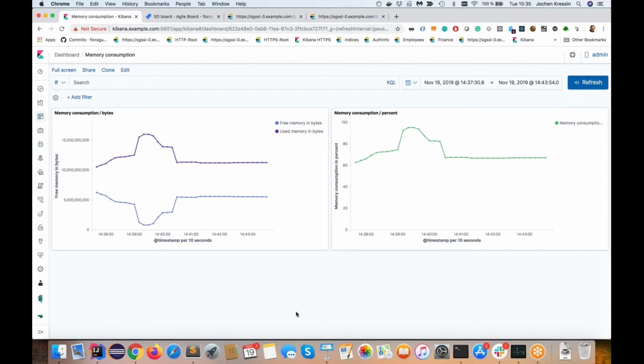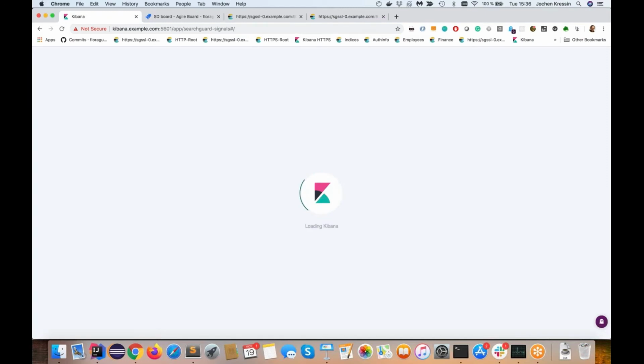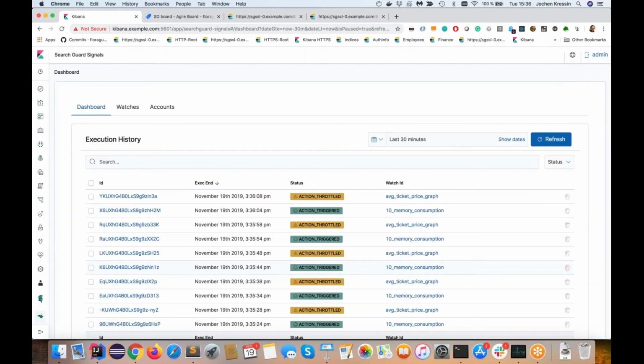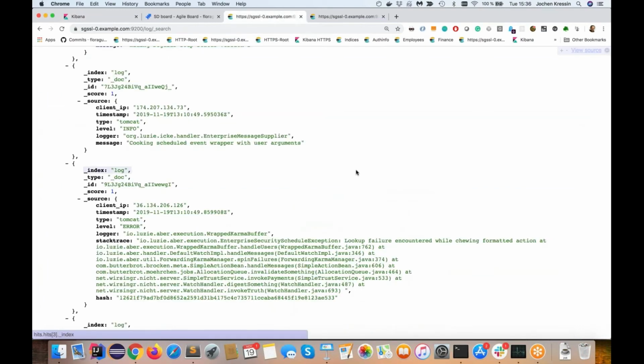So the next example is a little bit more complicated, and I use it to show how flexible actions can be. And for this watch, we're looking at some fake log data from a fictitious system. So just imagine that you pull in log data from various systems, and in our case, the log data will look like that.